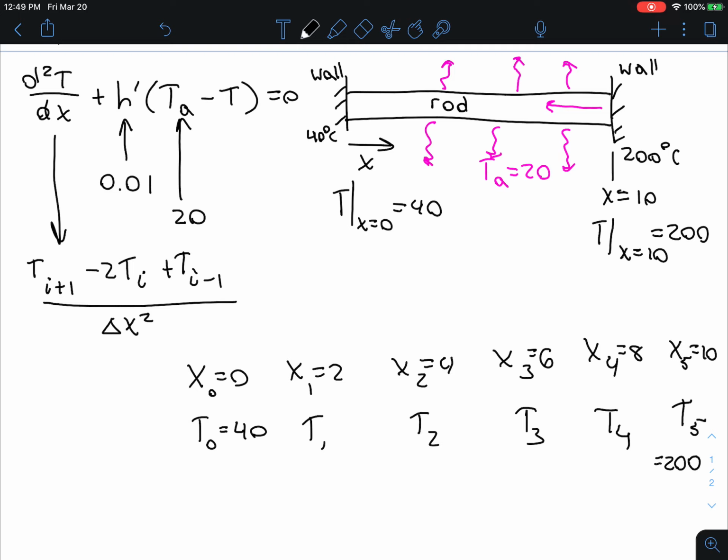And what we have to solve for in this case is T from i equals 1 to i equals n minus 1, where n is the number of steps. So the next video is going to actually talk about how to set up the matrix. We're going to illustrate it for the step size of 2, and then subsequently we'll make another video. We'll go to MATLAB and we'll talk about how to write a script to actually calculate the solution.